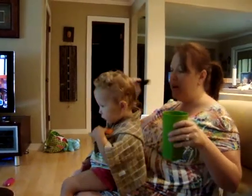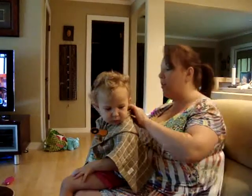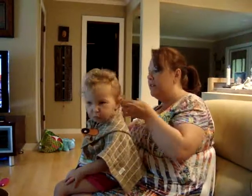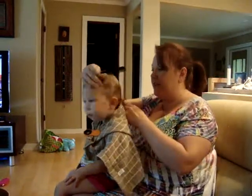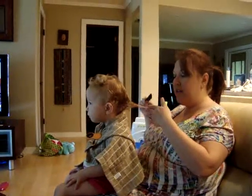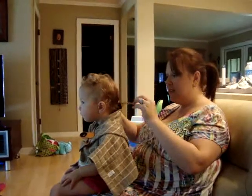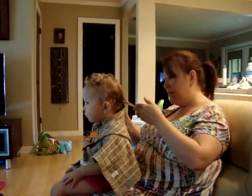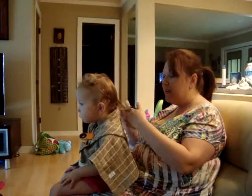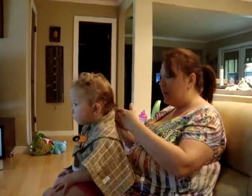But we've got this one little tail back here, and it's a little bit longer than all the rest of the hair. Okay, look forward, Bugs. Turn this way. Daddy, can you see how long that is? Can you see how long it is? So we're just going to make it the same length as the rest of it, which is about there.